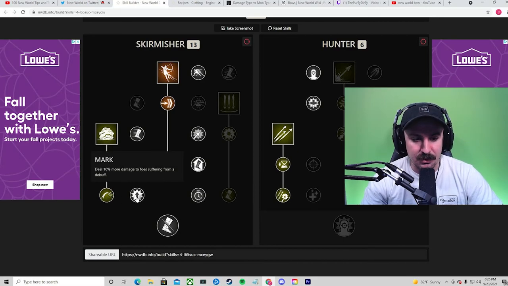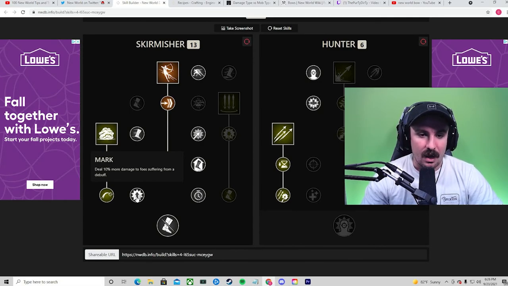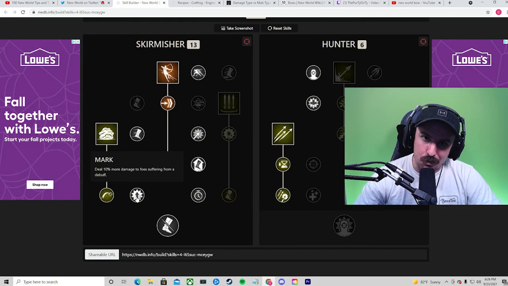Again, I have a deals 10% more damage to foes suffering from a debuff. So again, I don't know if I have abilities that necessarily apply a debuff. I don't think dots are debuffs. I think there's debuffs like rend and stuff like that this more applies to. But again, damage, right? We like damage.